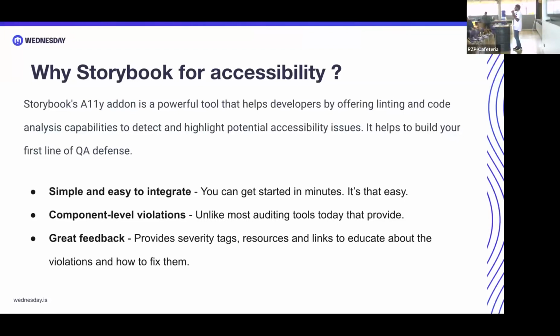If you're just trying to do the audits on a component level, you just build your component library, use the ALY add-on. It does automatic accessibility audits, and then it will immediately tell you what are the things that are not accessible, right? Or what are the things that are missing. You immediately get to see it, fix it there, and then once you're done with the component library, you can come back to your application, right? Now there are no pieces where you'll have to again test for accessibility for these components on your application, because I've already tested. The feedback loop is very small.